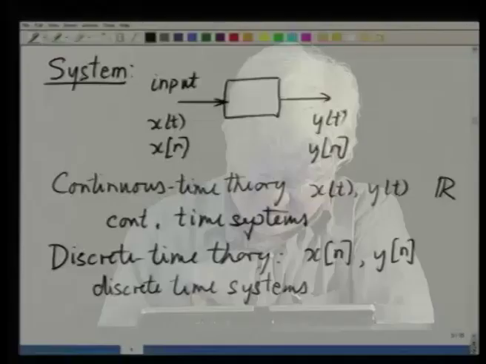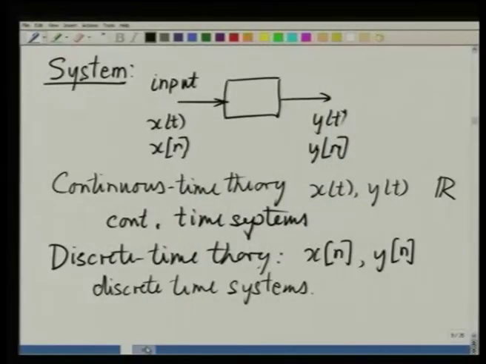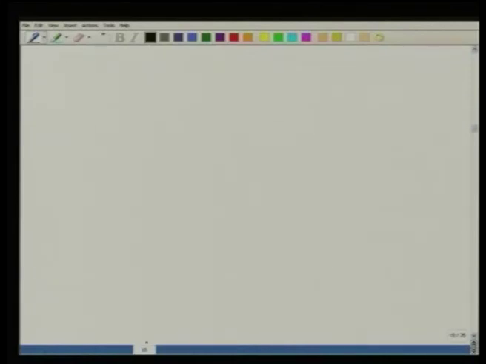However, one system differs from another system precisely in what output signal it produces for the same input signal. System A would be different from system B if for the same input x, system A produces y1(t), whereas system B produces y2(t). So, different systems would differ in the manner in which they relate the inputs and the outputs.